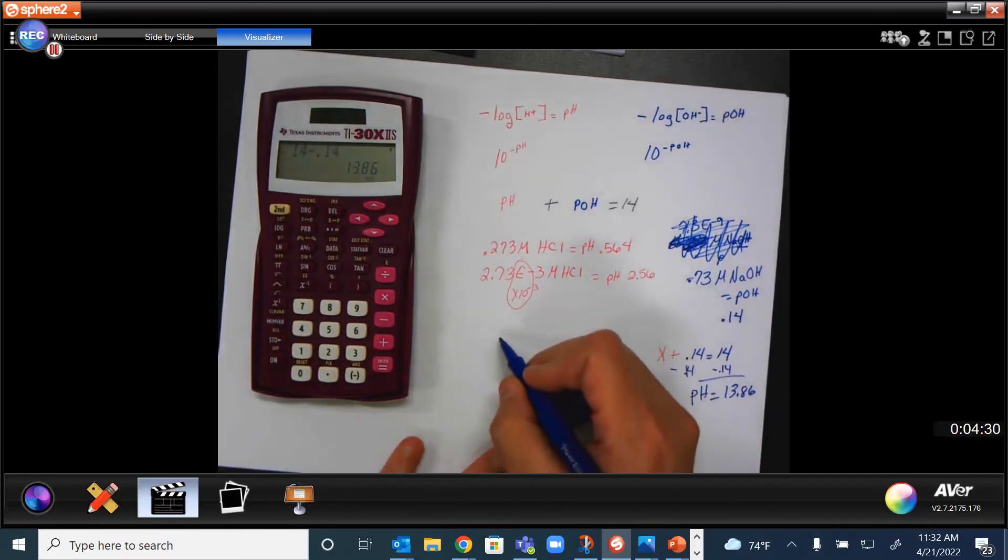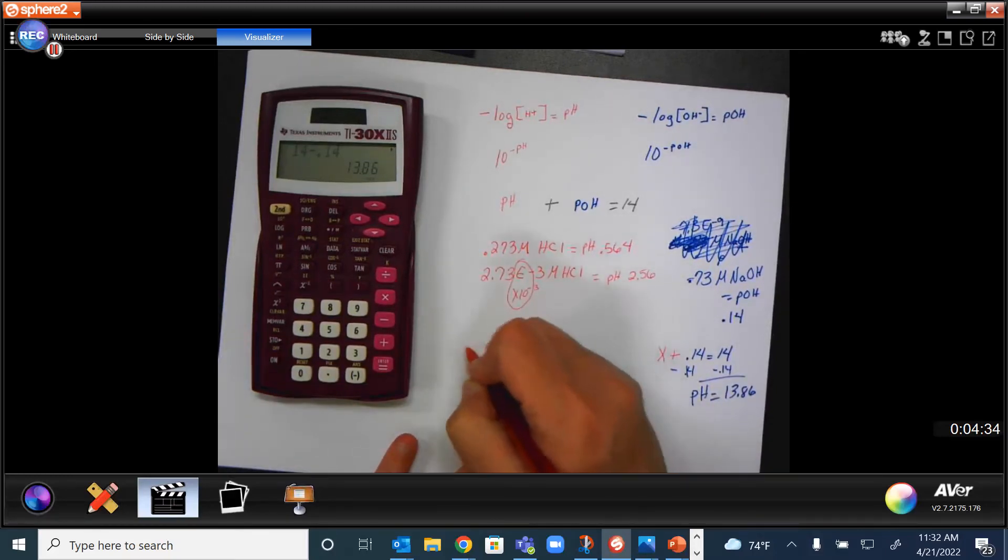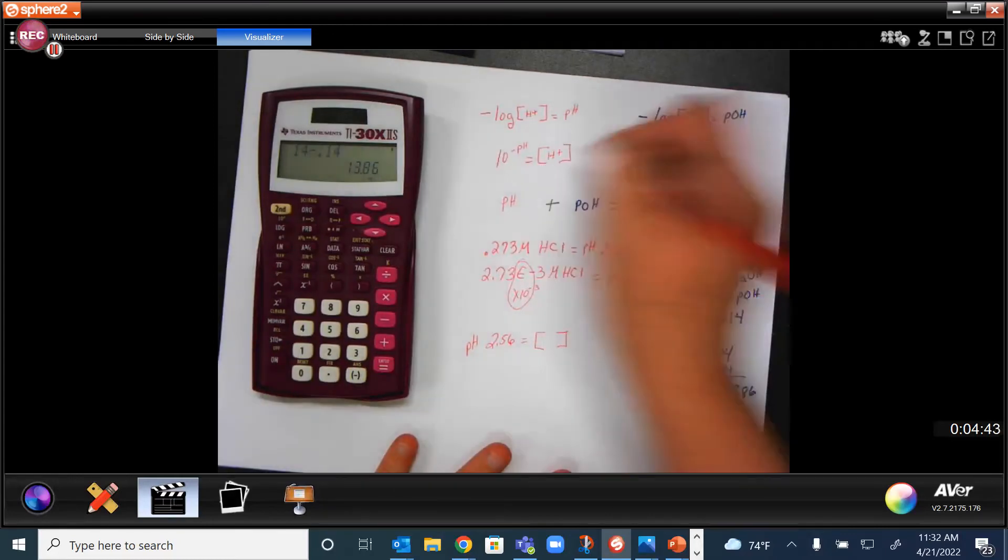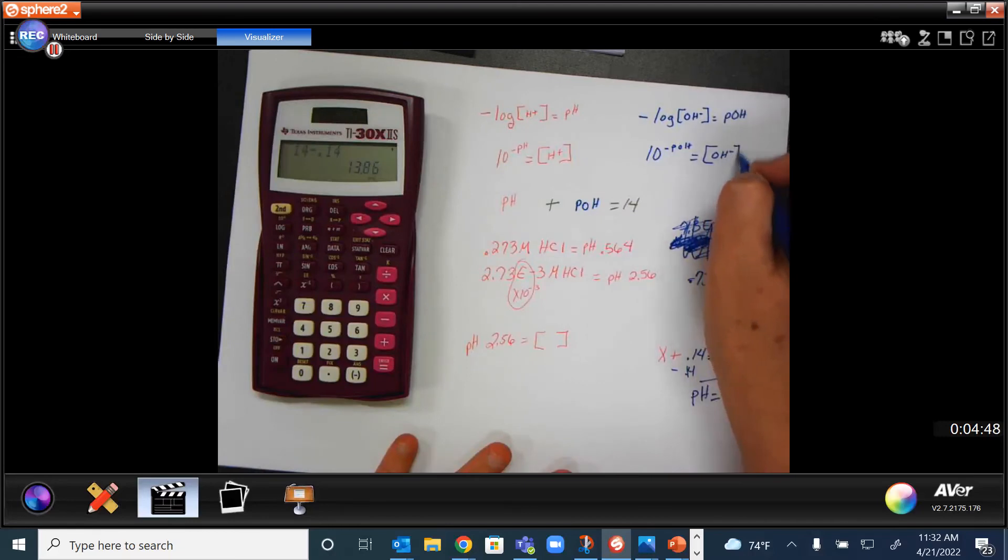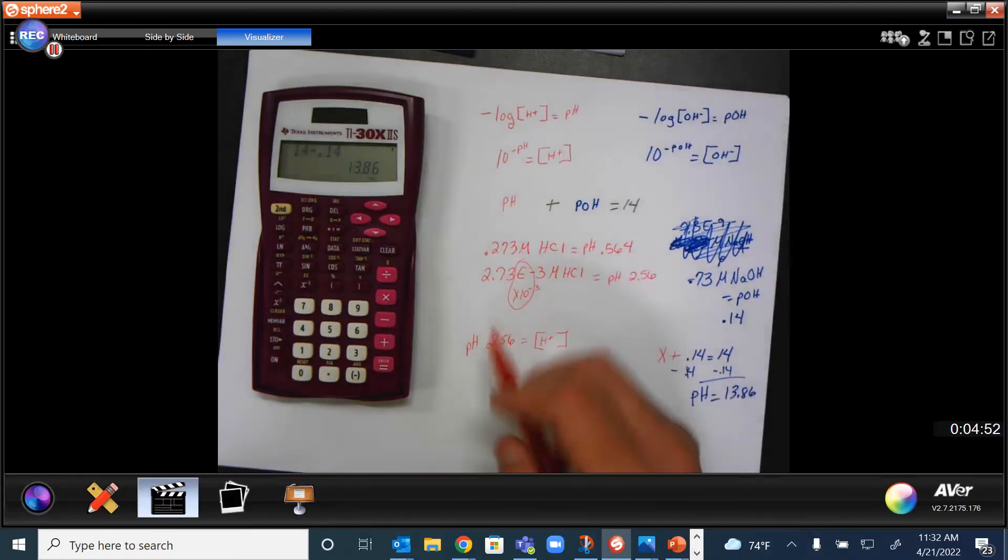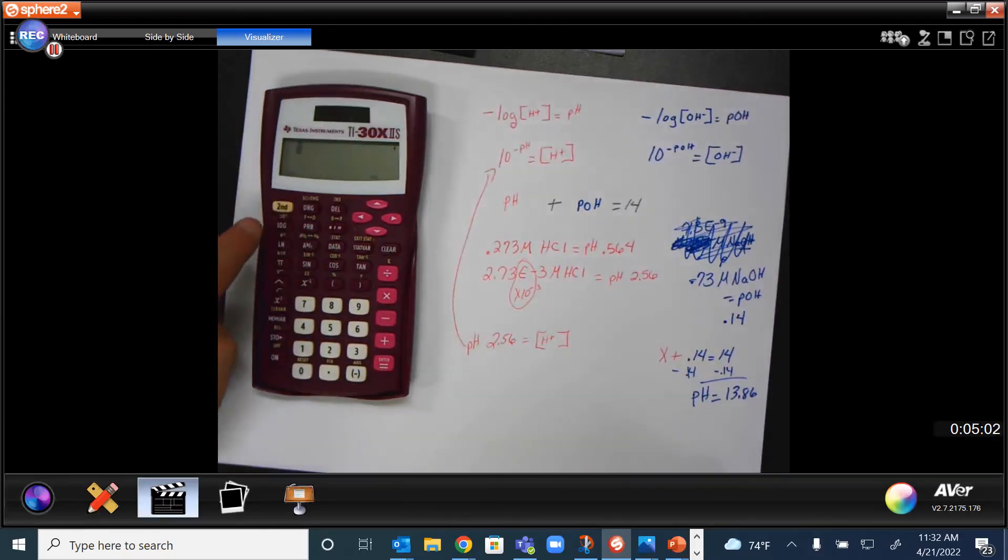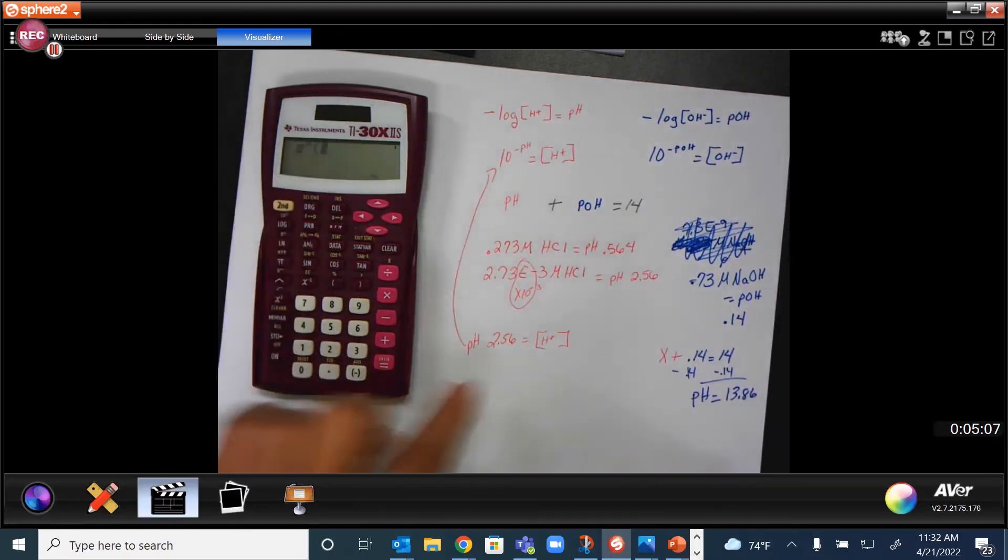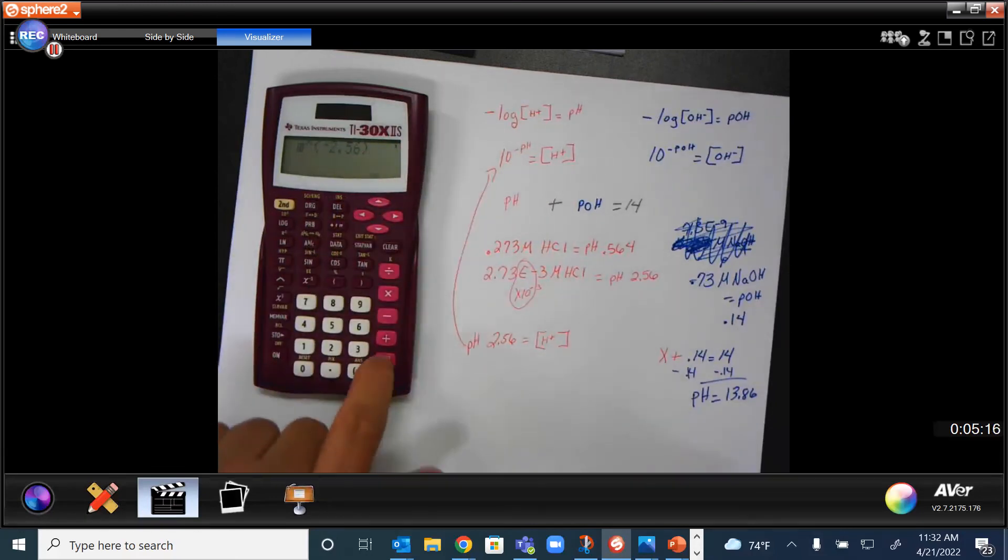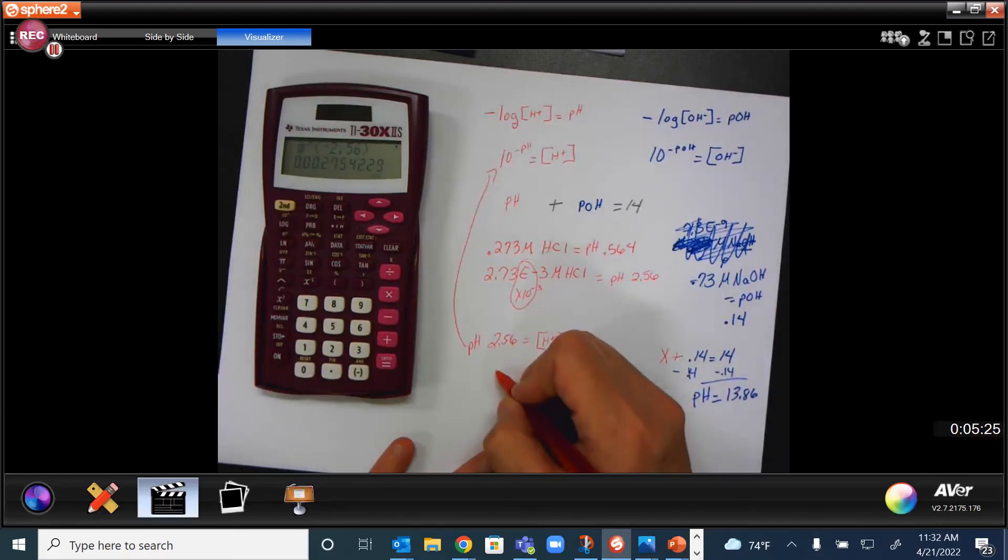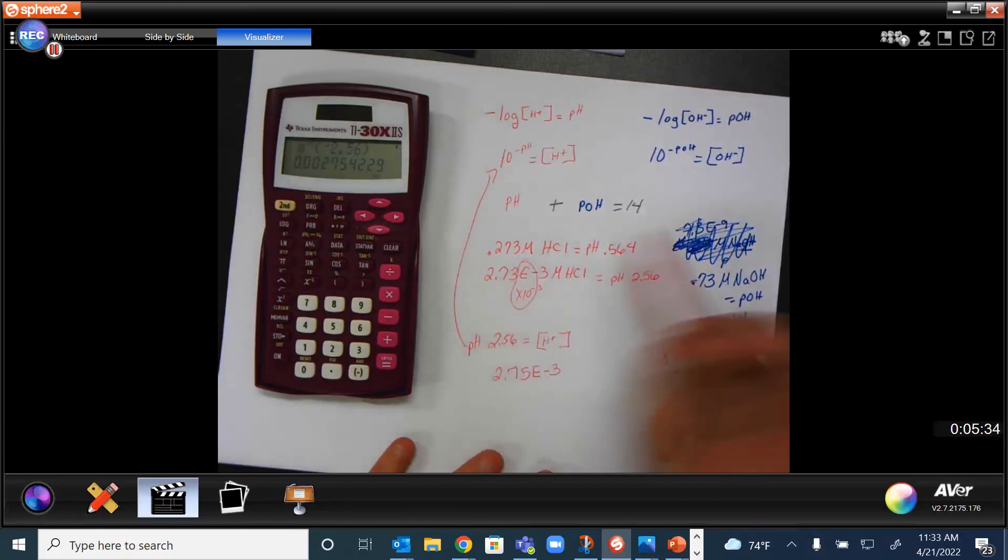But what if I have this pH? Let's say I have this pH, which is 2.56, and I want to know my concentration of your H plus. Well, then I want to know my H plus here. So how do I put this in the calculator? Because I'm going to use that one. So it's opposite. So on your calculator, you would hit 2nd log, and you can see that 10 to the little carat. Then you have the 2, it's going to be a negative 2.56, because it's to the negative pH, and you end up with a concentration of 0.0. But we always put these in scientific notation. So it would be 2.75 e to the negative 3, which is basically what we had up here. Now, the same would go here. You'd put it to the negative pOH. So these are basically the same formulas.